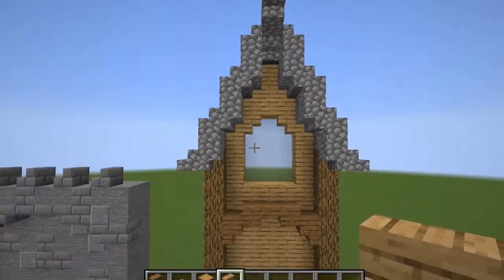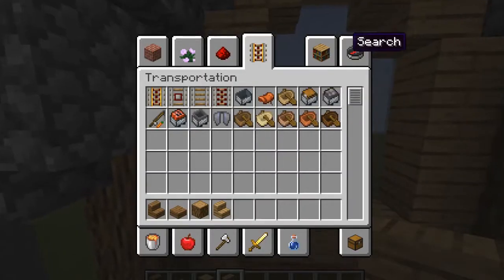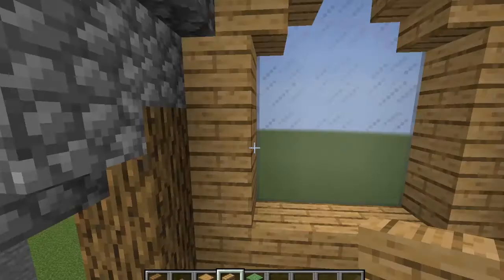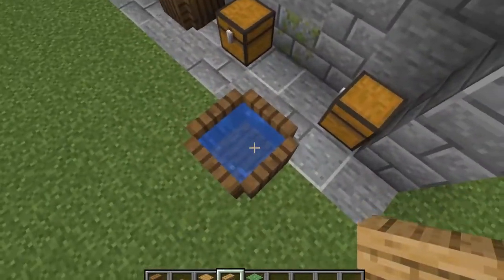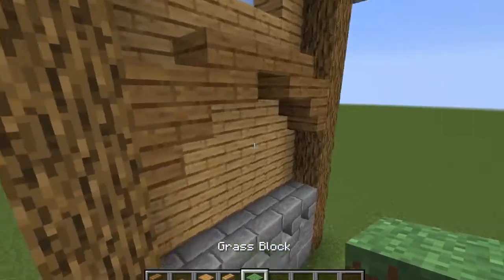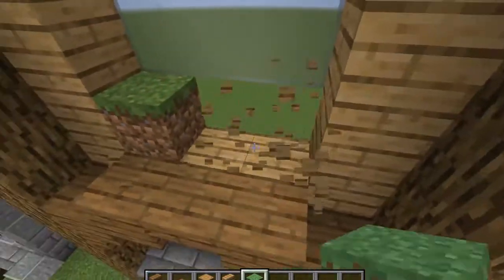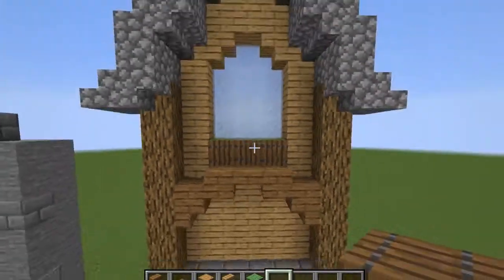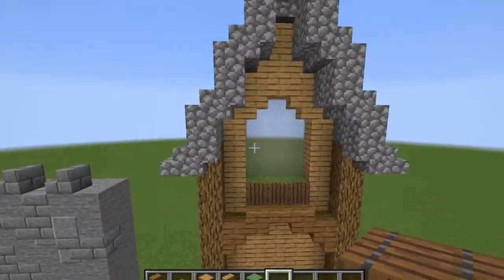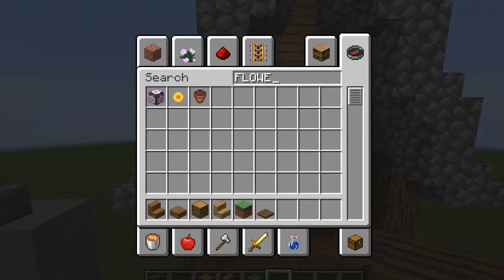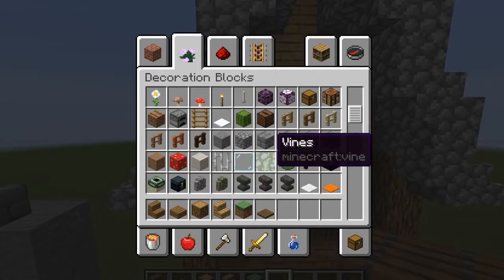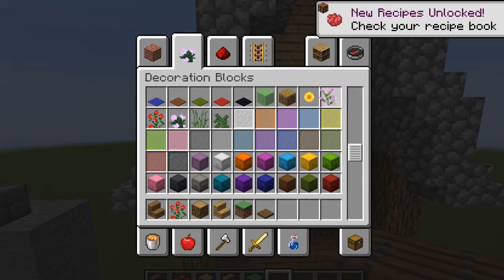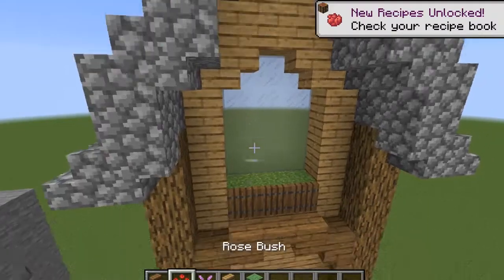As you can see, this allows us to make a very nice arch, and using things like grass as well, and spruce trapdoors, we can make nice little gardens, or we can create nice little windowsills, and we can put things such as flowers in there, such as rose bushes and lilacs if we so want to.